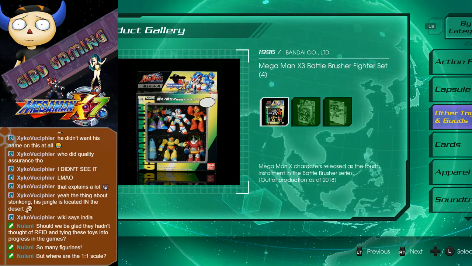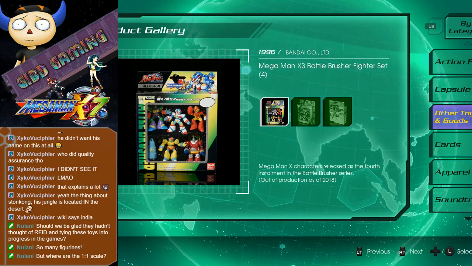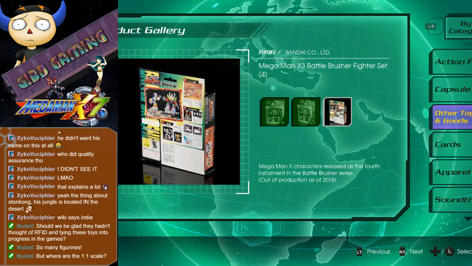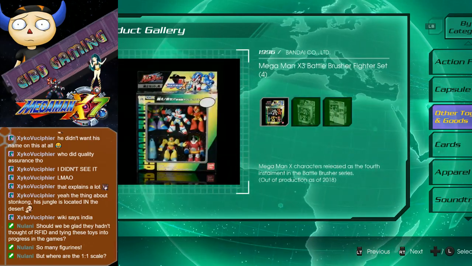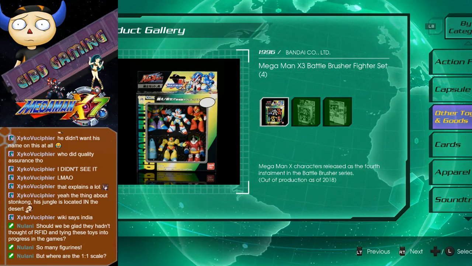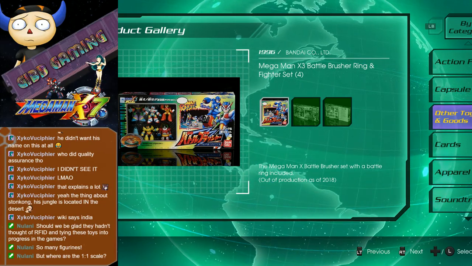X3 Battle Brusher Fight Set. Mega Man X characters released as the fourth installment in the Battle Brusher series. Out of production. Okay. Fairly straightforward, yeah? Oh, but if you look there, you get Bit and Byte down there below, and he still has a hammer. I guess he does have a hammer, but it's more like a sword. It's really weird.